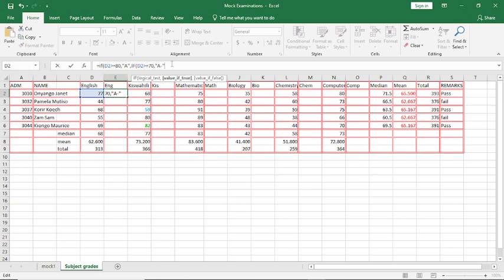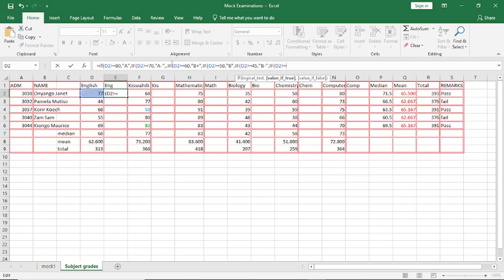So we proceed, comma. So again guys, if D2 is greater or equal to 60, that is B plus, therefore we have B plus, comma, sorry, I just pasted that one. If D2 is greater or equal to 50, comma, then we have our B, comma. Then again, if D2 is greater or equal to 45, comma, therefore I have B minus, comma.